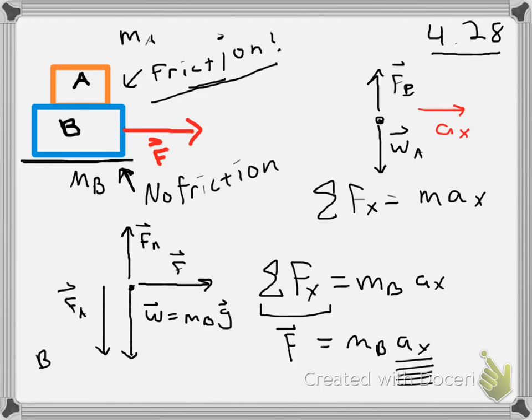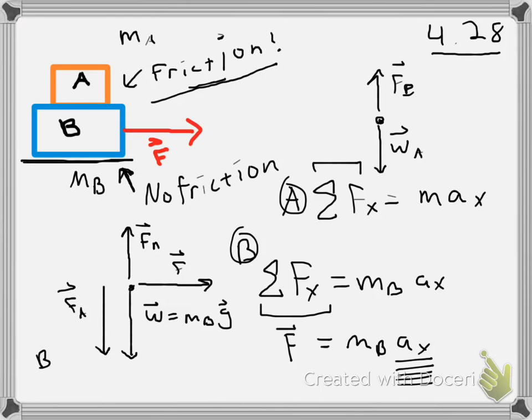sum of the forces in the x direction equals m_A a_x. Let's make the distinction here. This is block A, and this is block B. For block B, we looked at the system and figured out that the sum of the forces was not 0. Therefore, there has to be an acceleration. For block A, we're going to do the reverse. We're going to look at the system and say, you know what? We know from other parts of this problem that there's an acceleration here. So we are guaranteed that the left side of this equation is non-zero. There has to be a force there. And I'm going to erase this. So the question is, what is that force?